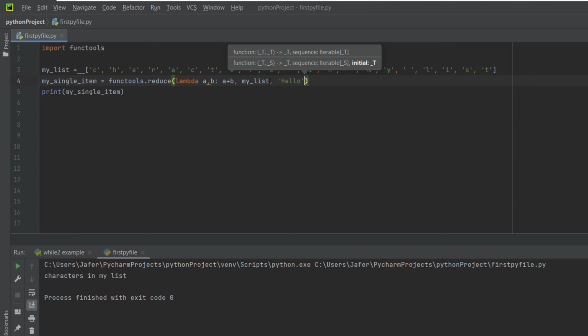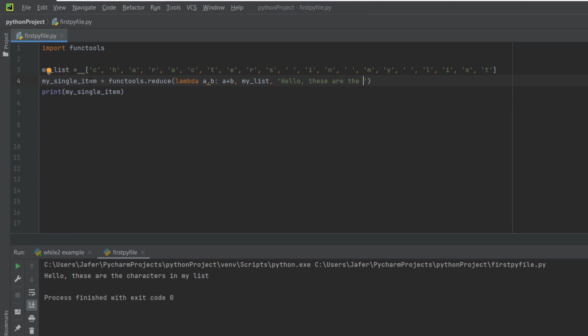So now we've got an element called hello in there. This should be placed at the beginning of the result. Let's run the file, and we can see it's placed at the beginning, hello. Maybe we need a space in there as well, and let's run it again. Or hello, these are the, and run it again. So hello, these are the characters in my list.